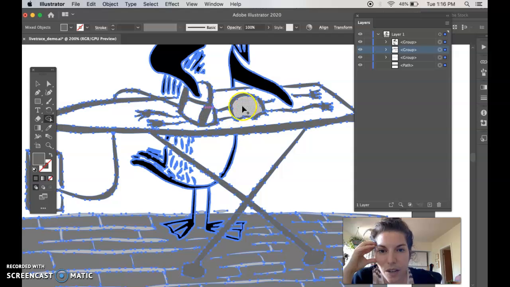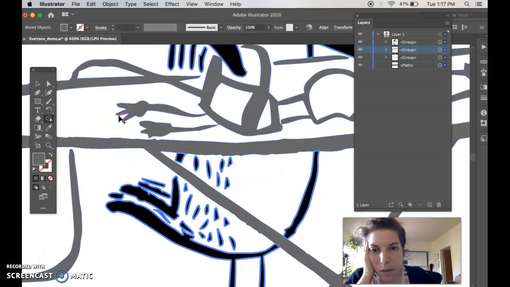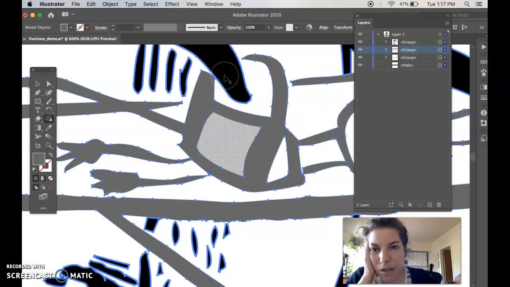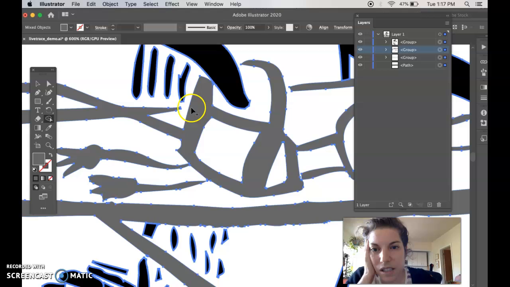You can see how in here I could make this a shape, I could make this a shape, I can make this a shape, and that way I could give it a color if I wanted to. I could technically keep the ironing board white. See how it's not allowing me to make this a shape, but I can make a shape in here? That's because this part is not connected. So that's why it's not working.